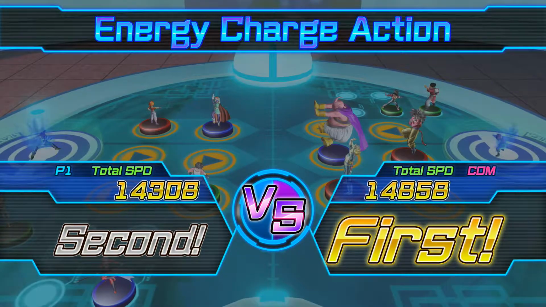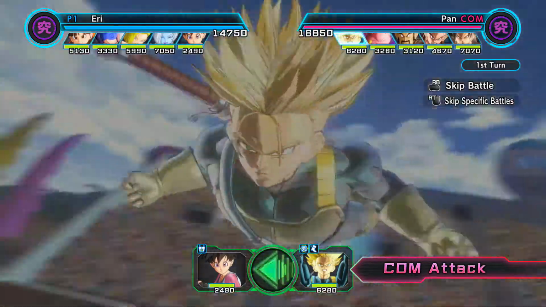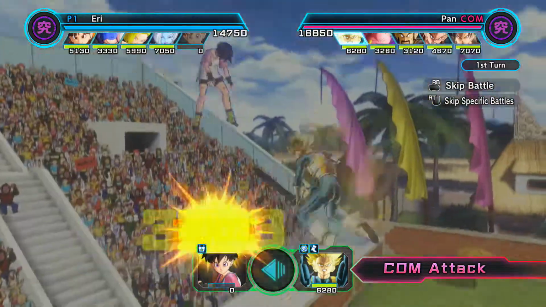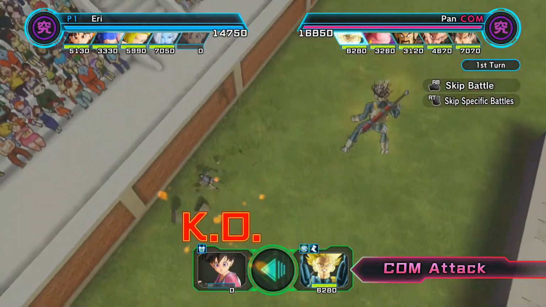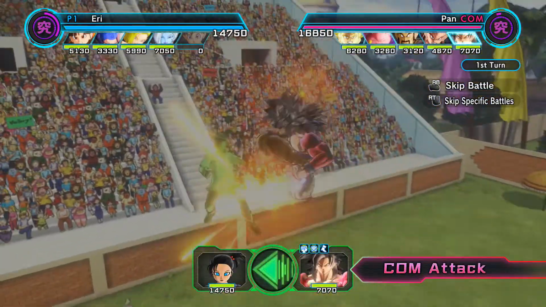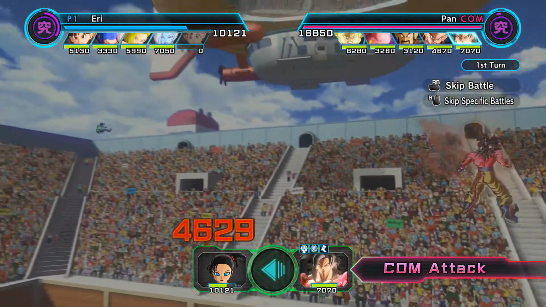Wow, that was close. So yeah, they're going to go first, but that was part of the plan anyway. Pan also, you saw there, if we go second, she powers up another 1,000 points. So I think she's doing about 5,000 points in damage right now, maybe higher. Wow, okay, so Videl's dead. That kind of sucked. But yeah, her defense wasn't super high, not a big deal. We'll take a little bit of a hit here. I expected it to do more.